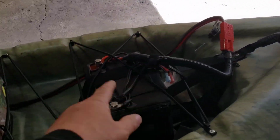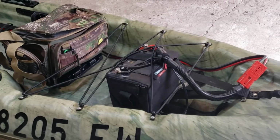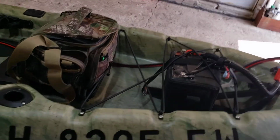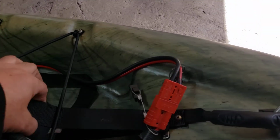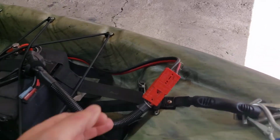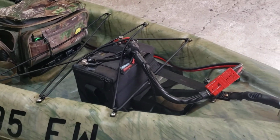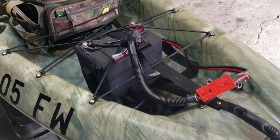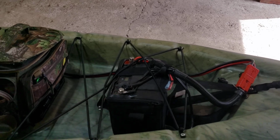This actually goes in here to, you know, keep the water out and stuff. But just for demonstration purposes, I wanted to. But it does have to be, you know, mounted. It is with the battery strap. I actually have a bigger battery that goes in there, 100 amp hour, so when I'm on a really long ride. But that little battery there will probably give me about 3 hours.